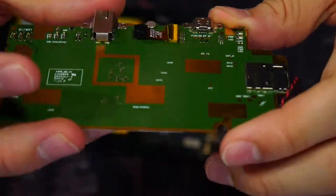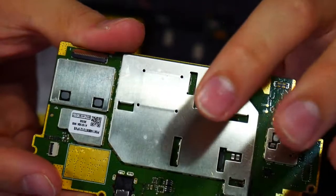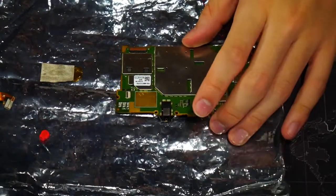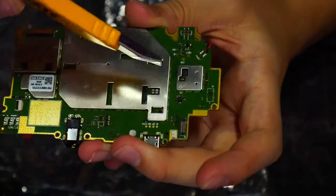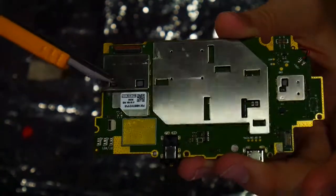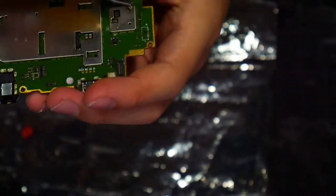You can see that it doesn't have the most parts on it, but I mean, it's something. So now we're gonna look closely under this. Right here, sorry, this is the full I can zoom. But we're just gonna take this metal lid off, and the small one, and this even smaller one off, and this even smaller one off, or the smallest of them off.